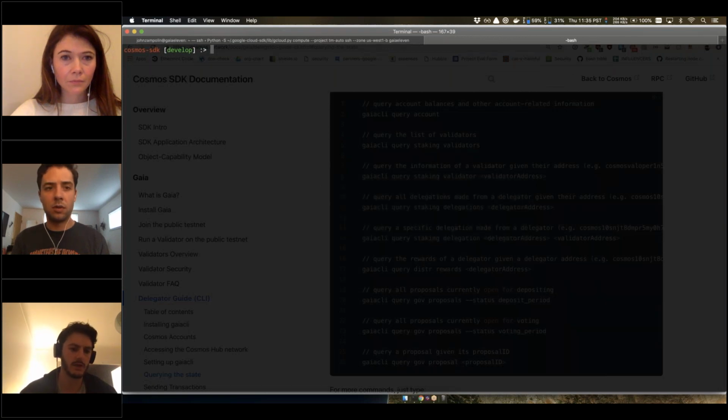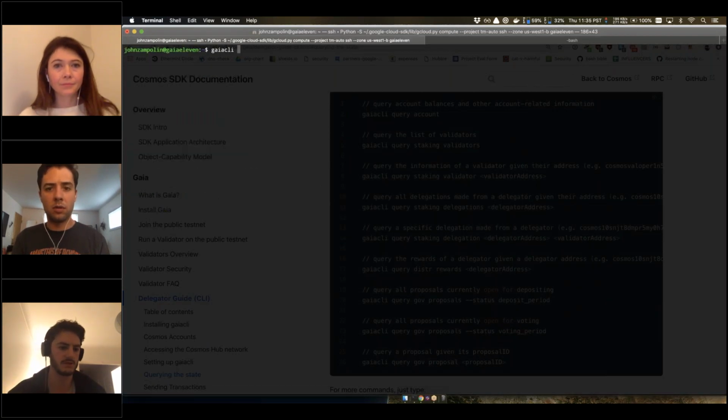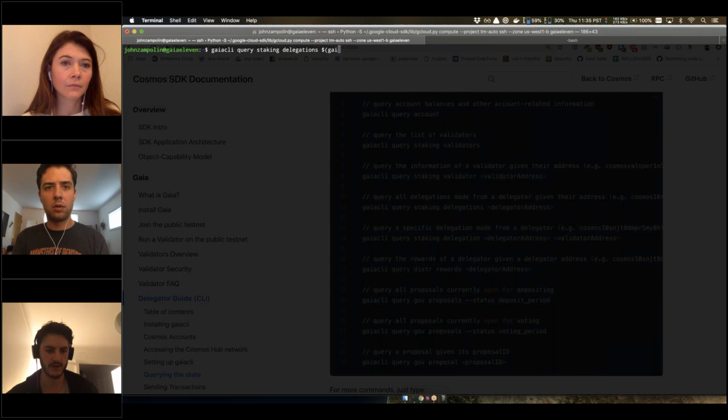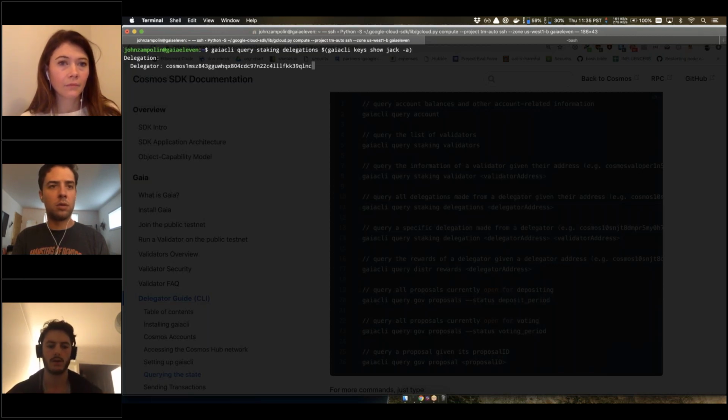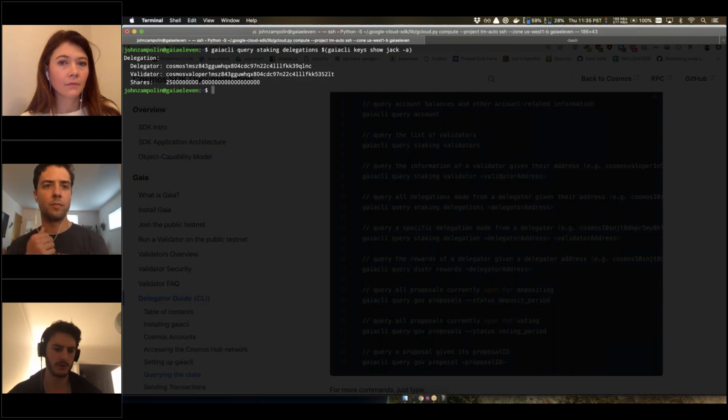This is just in the same vein as before. The minimum self-delegation is set at the beginning when the validator is created, and it's also an insurance policy for the delegator. So here, the validator network, it was I believe 3,000 atoms.